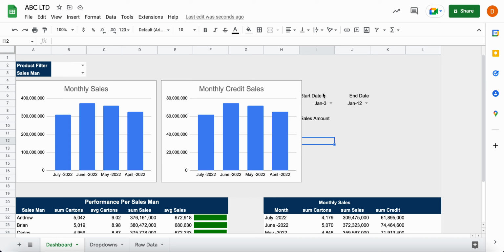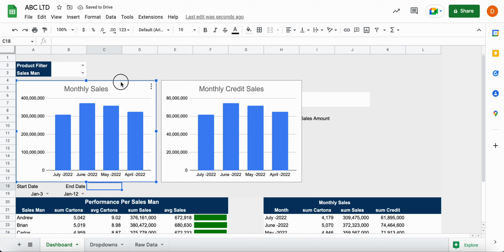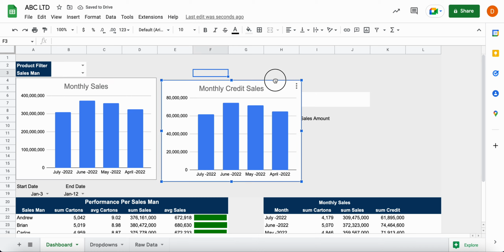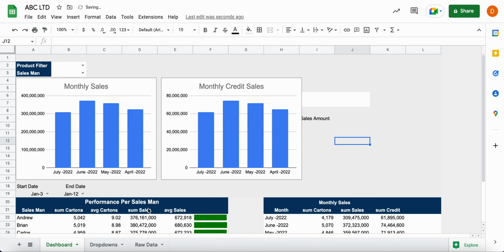So, such that this range, I want this range here. And I want to push this up a little bit there. And I want to also push this up a little bit, yeah. So, meaning that this will apply to changes here. So I need to add this in my filter.